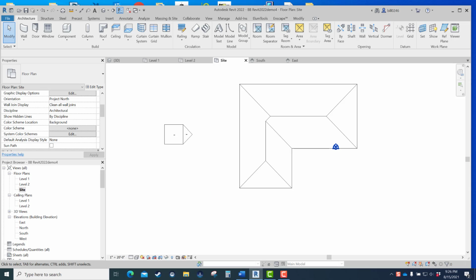Okay. All right. So this is called a hip roof that you're looking at right now. The definition of a hip roof is that it basically slopes on all the sides. So this edge slopes, this edge slopes, this edge slopes. They all slope, especially here and here.